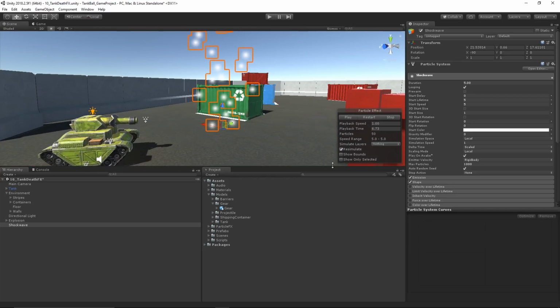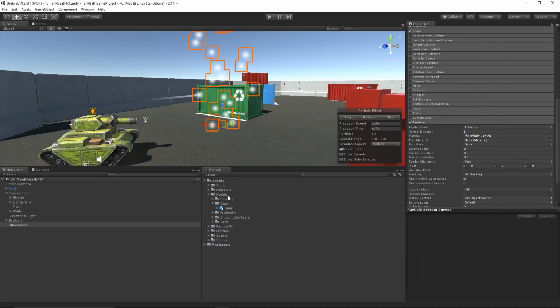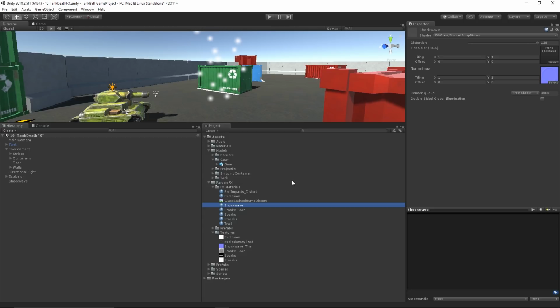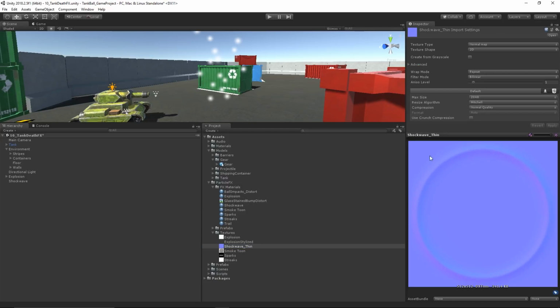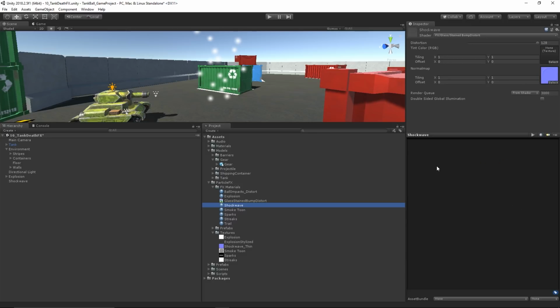Now I do have the material already created for this, so we can take a look at that. Let's add this to the renderer. So the material is actually found in the particle effects. And if we take a look at the effects materials, you'll find one called a shockwave. So this is very similar to what we had for the ball impacts. The only difference here is it has a slightly different normal map. Okay, so we're going to be using this with our particle effect.